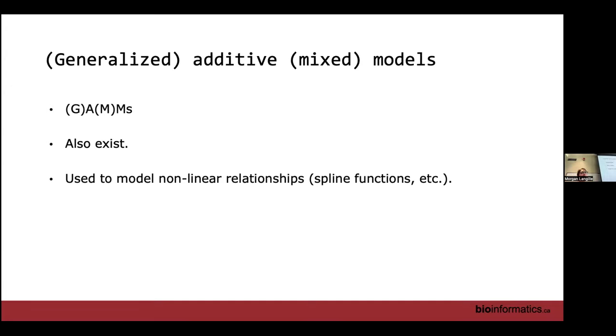There's generalized ones if your response variable is non-normally distributed, and they also have the hierarchical or mixed version of it. Use AICs to find out what might be causing non-linearity in your data, and then remove those variables, and then you have linear data, and now you can use a linear model. Exactly. This should be kind of a last resort. You just shouldn't assume that there's not a linear relationship between them.